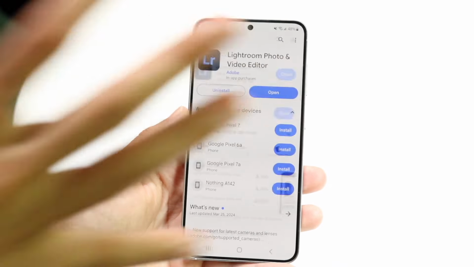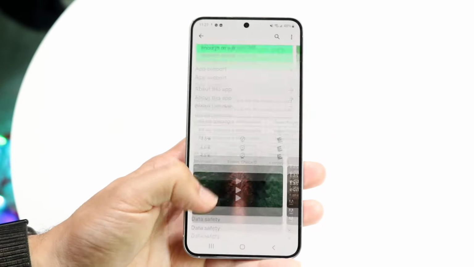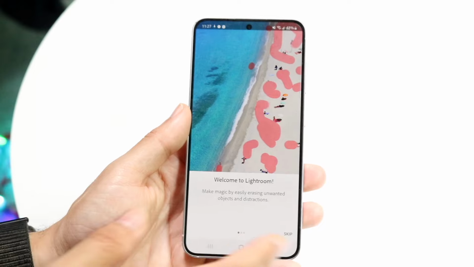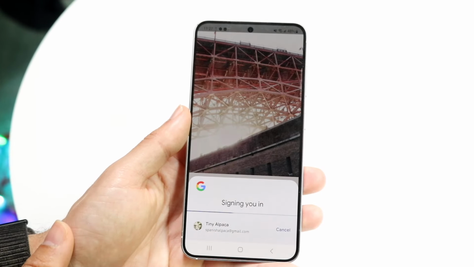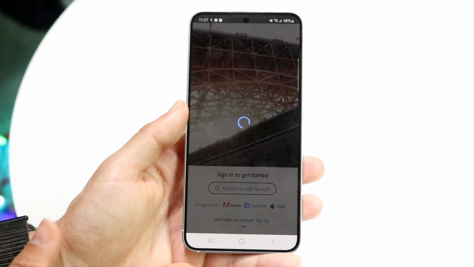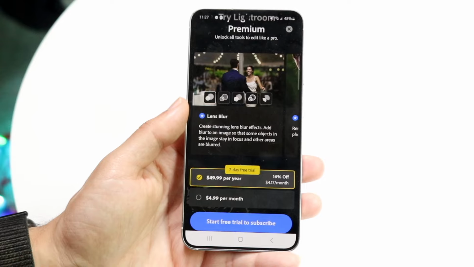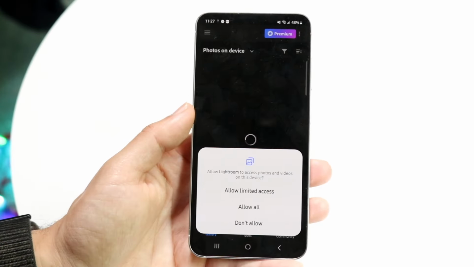Another one is Lightroom. Now, Lightroom is one of those that I kind of have a love-hate relationship with. I like it. It's kind of like Photoshop a little bit, but you might as well just download Photoshop Express at this point. But it's another one of those free options that you have right here too. I've used this one on and off. I made a lot of videos on this even on my second and third channel. But the thing I don't really like about this particular app is that it tries to upsell you on everything. That's kind of my main problem with a lot of Adobe's tools.